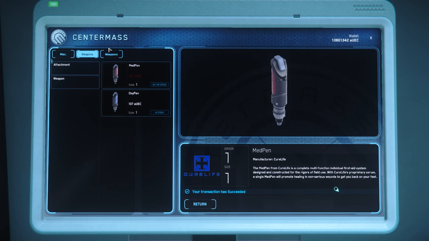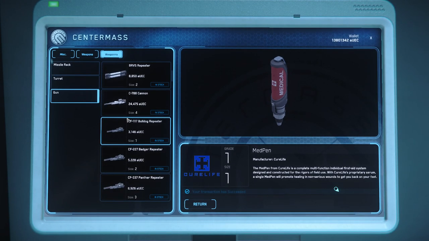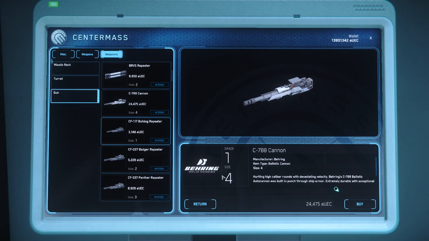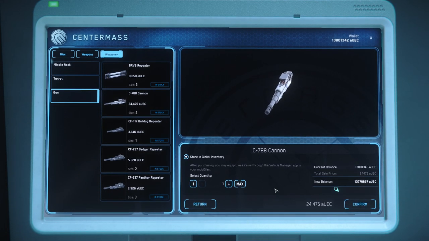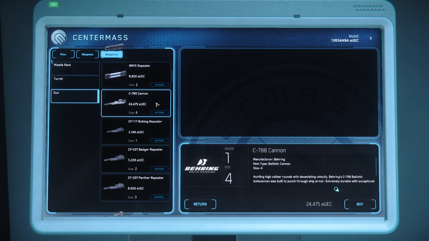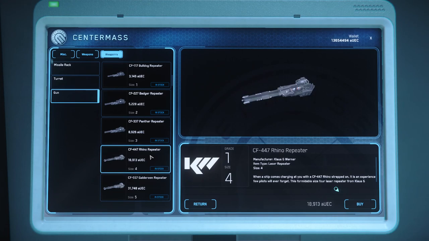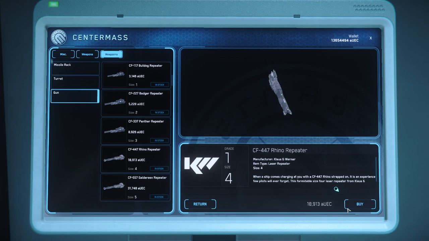Okay, weaponry. Weapon. No, that's attachment. Weapon. That's sniper rifle. That's not the right stuff. Gun. Here we go. I need size 4s. Bulldog repeaters. Oh, how about those? Will that work? Those are not size 4. Those are size 1. Oh, yeah. But buy 6 combine, just in case. Right. Rhino repeaters? Yep. Let's get 6 of those. Okay, we'll get 6 of those.